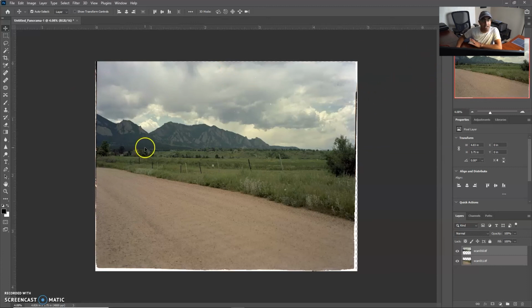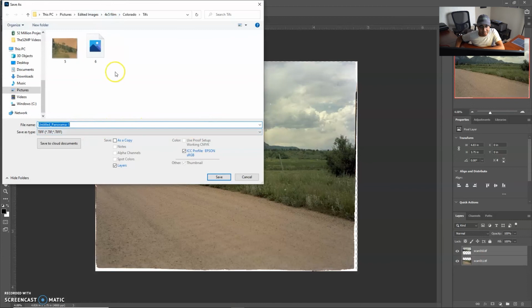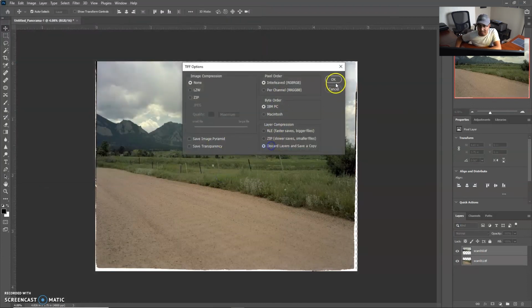So now we save it as a TIFF. It's now a full 4x5 image file. If you're wondering why it's diagonal here, it's because I taped it diagonally into the film holder. Totally user error, my fault. But I'll go ahead and File, Save As a TIFF, make it number 7. That's just for me. Discard the layers, hit OK. That's it. It's pretty simple.